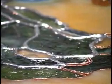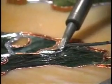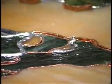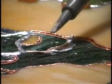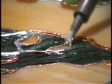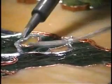I'll show you what happens to an area if there is no flux applied to it. So I haven't applied any flux in through here. And as you can see, the solder just kind of clumps and sticks to the glass itself instead of the copper foil. You don't want it to do that. Solder doesn't stick to glass normally, so when I reflux this area and go back over it with the soldering iron, you'll see that the solder flows right back into where it should be, which is on the surface of the copper foil.